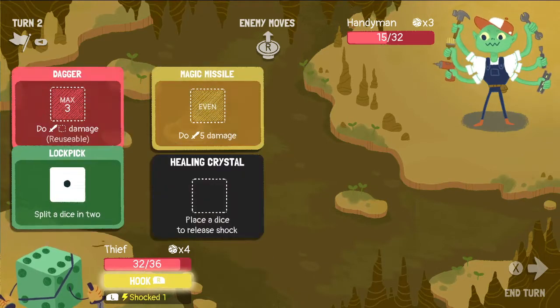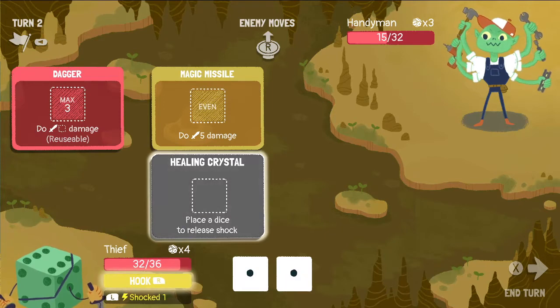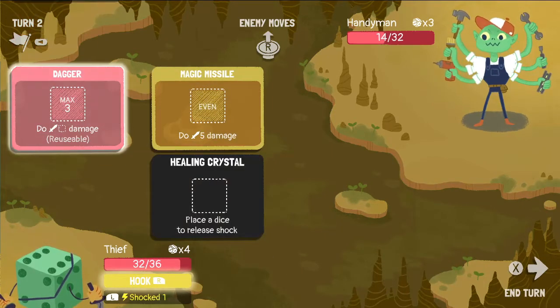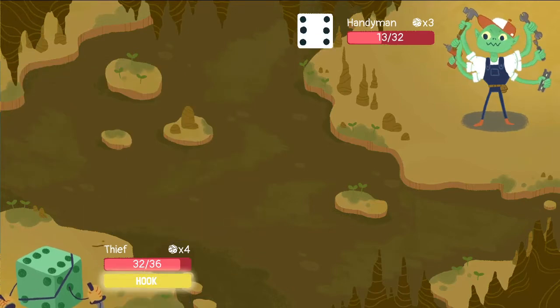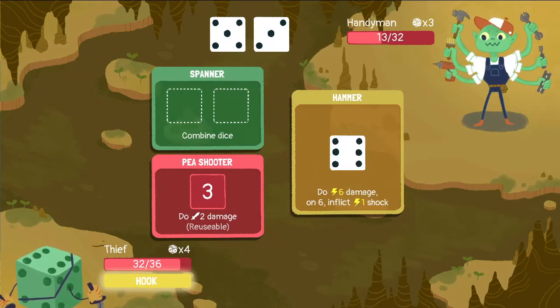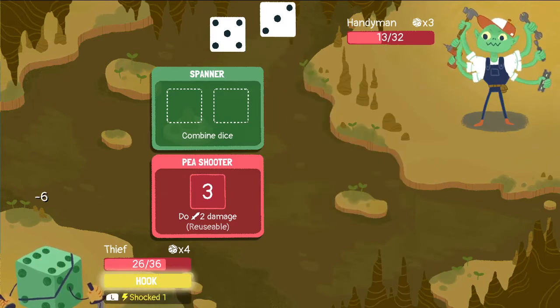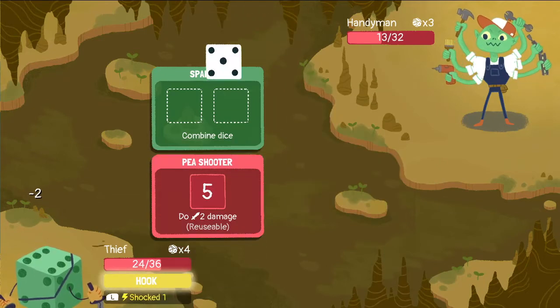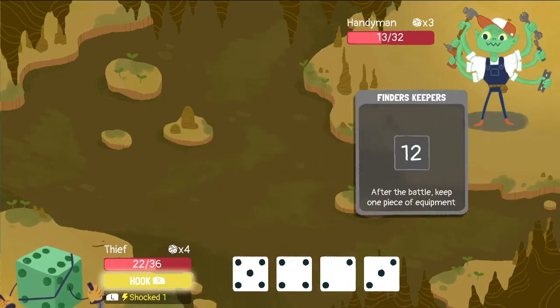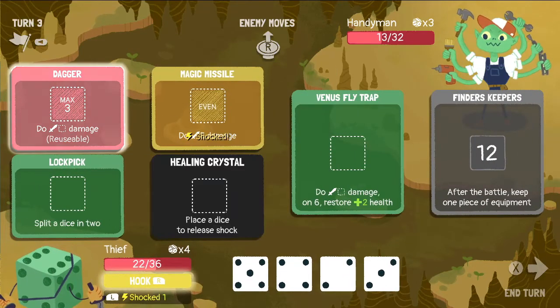Okay, and... well, I might as well just split the one, even though I can't really do much with it. That's fine. Okay. I was hoping to get the magic missile to happen, but it wasn't going to happen this time. Okay, just naturally rolling a six there. Oh, that's reusable. I forgot that the pea shooter was reusable. Ow. I've taken a whole bunch of damage here, and I don't like it. Okay, disabled the healing crystal again.